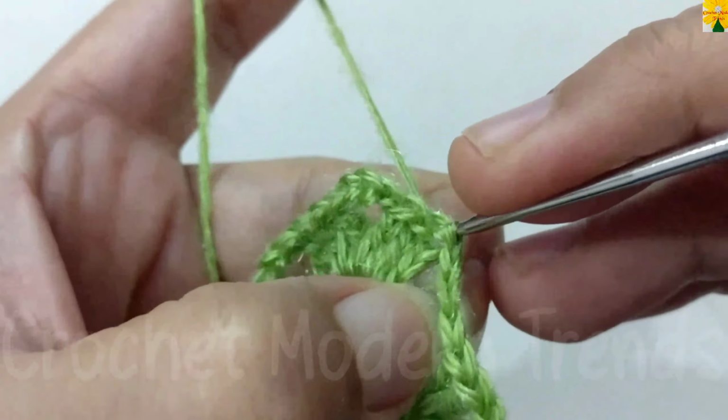Into the same chain space of 2, double crochet 1, 2, and 3. Chain 1, 2, 3, 4 for chain space. Follow the same pattern and complete the round. We will meet again when this round would be completed. When the round is complete, we have to do chain 4. Now we have to join the stitches on the top of the 4th stitch with slip stitch.